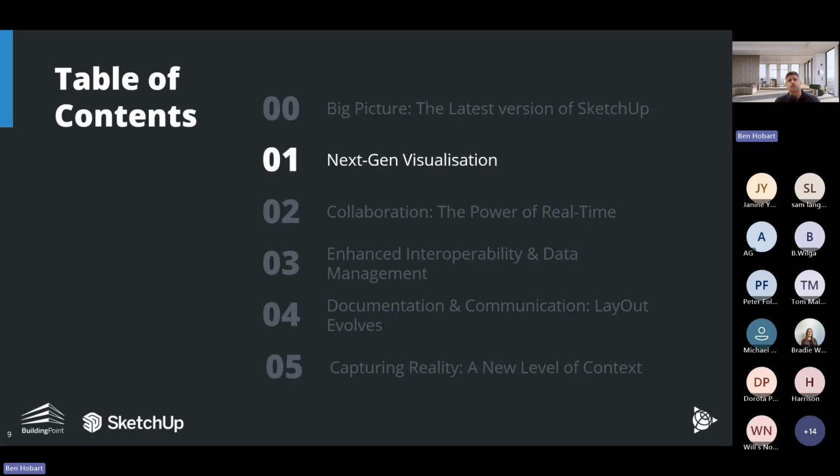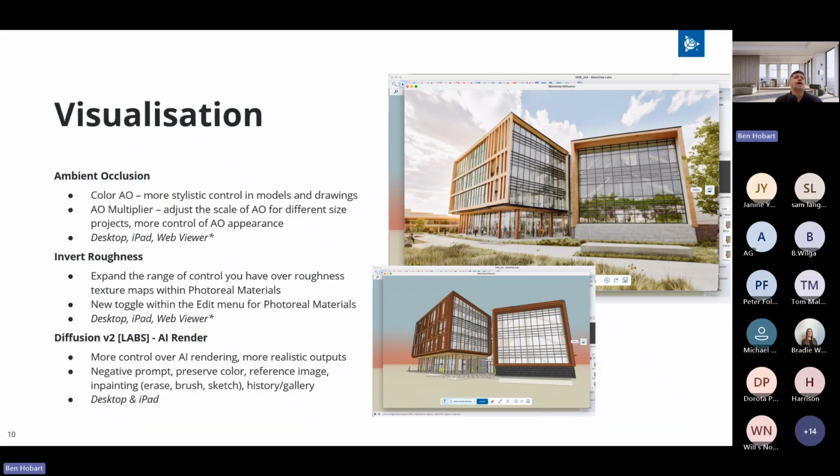Keeping that in mind, let's talk a little bit about visualization and what's new in that area. Lots of you are probably familiar with the updates and improvements that SketchUp has made in terms of visualization.